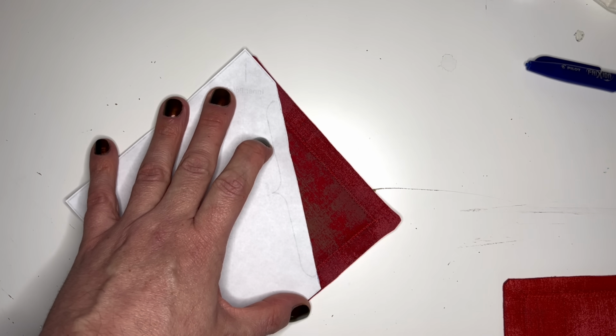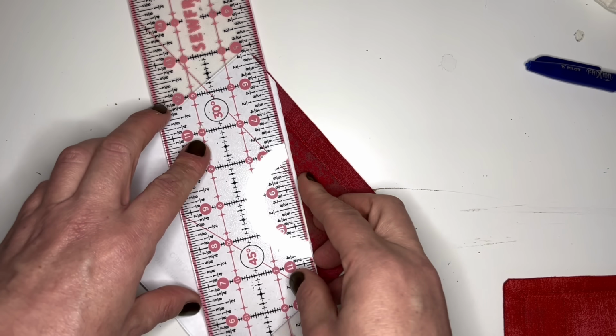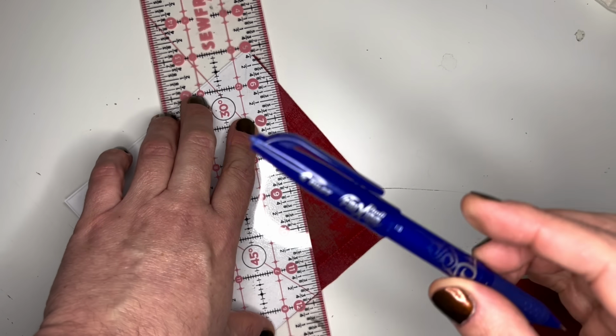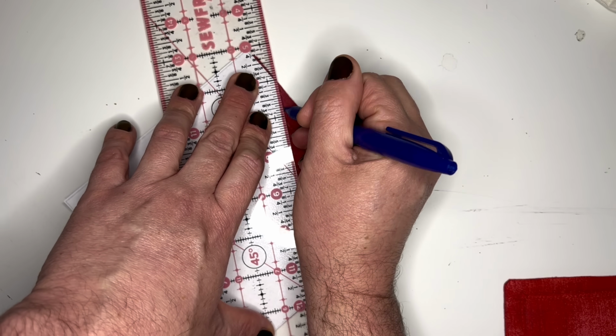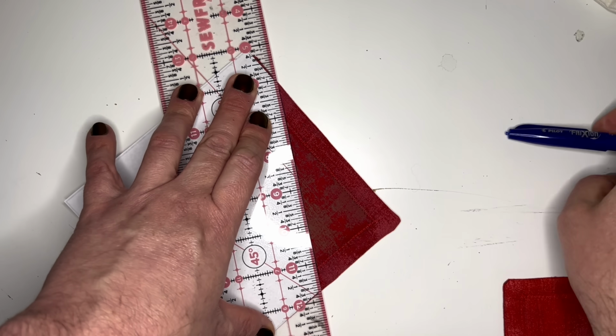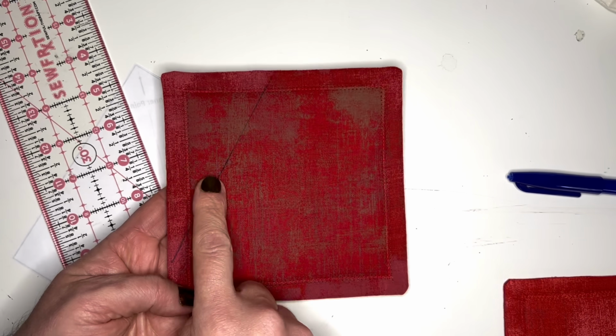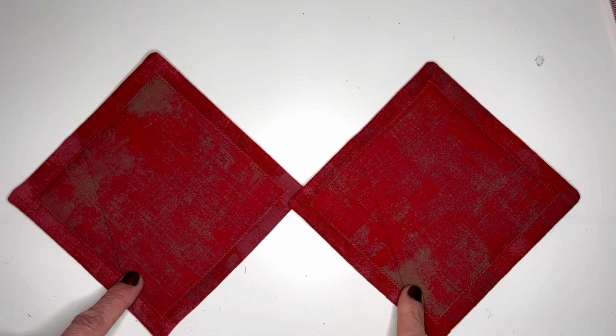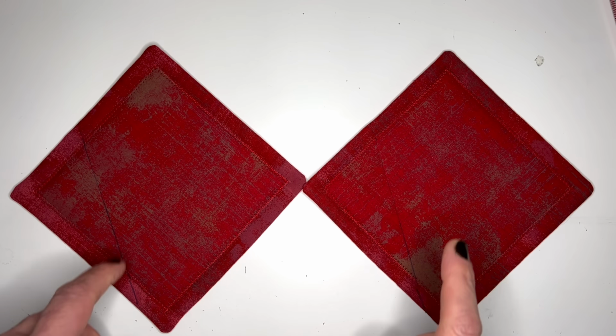There's a template that came with the pattern that I'm using to make this diagonal line. So you need this pattern, make sure to get it. Use my friction pen, which is erasable, and I'm drawing this line on the front. So where the 2 different fabrics are on the front, like so. And I'm going to do this on this side of all of them and then head over to my sewing machine and sew.